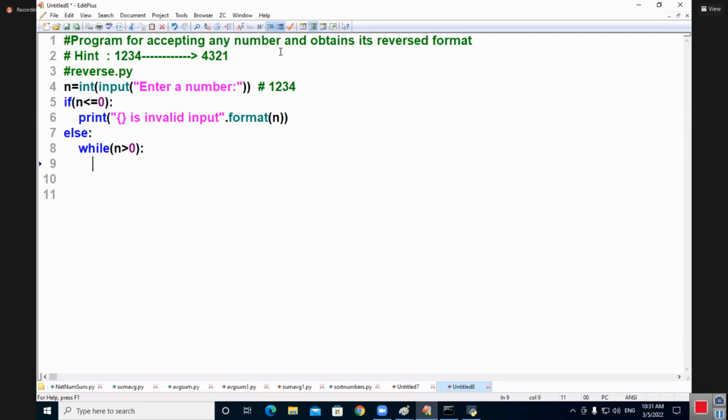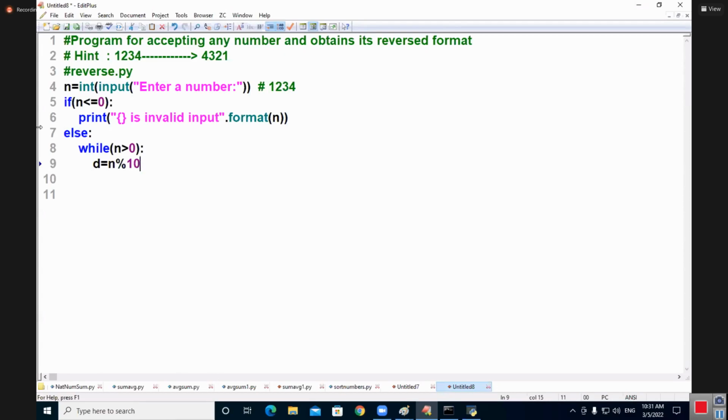Get the digit. Already I told you one program: the Python program to find the digits of a given number. Tell me how to get the digit. d is equal to n percentage 10. N percentage 10. What is the value of d?